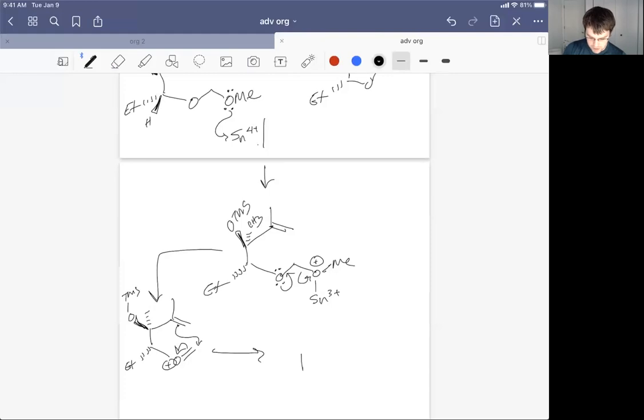The reason why it will do that is that the resulting carbocation is stabilized, and first of all, we form a 6-membered ring, so the geometry is poised for that nucleophilic addition of the pi electrons from the carbon-carbon double bond. Now, the oxygen is neutralized, and we have this 6-membered ring.